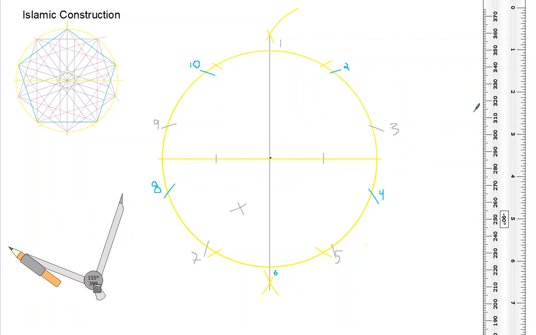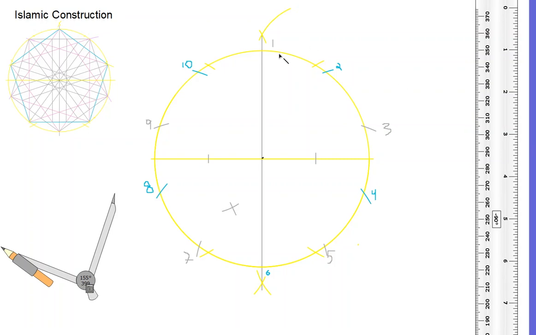We are going to have to create 2 different pentagons. I'm going to have a gray pentagon that I connect with my odd numbers.